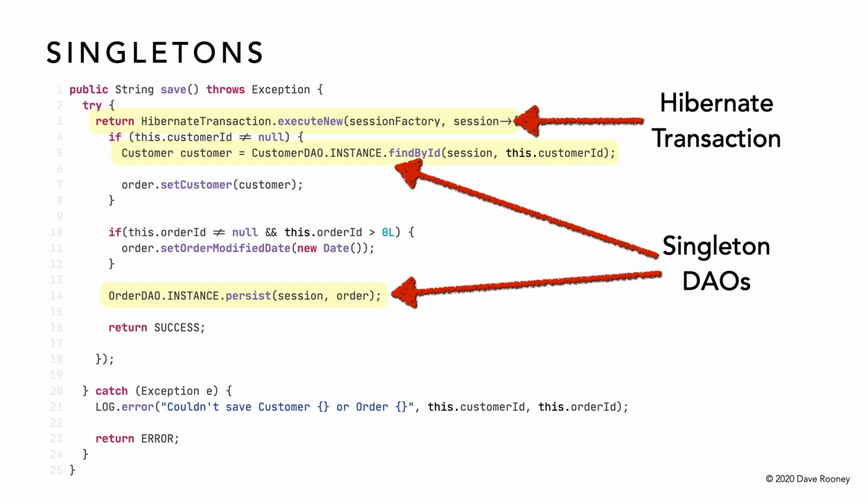First, we have to have Hibernate running in order to obtain a transaction. Second, we need a connection to a database in order for our customer query to execute and for our order to be saved. Third, the customer table in the database must be populated with the correct data before the test runs. If all we wanted to test, for example, was that setOrderModified date was called with the current date, that's a ton of setup and teardown required, as well as a slow-running test because of the database call.